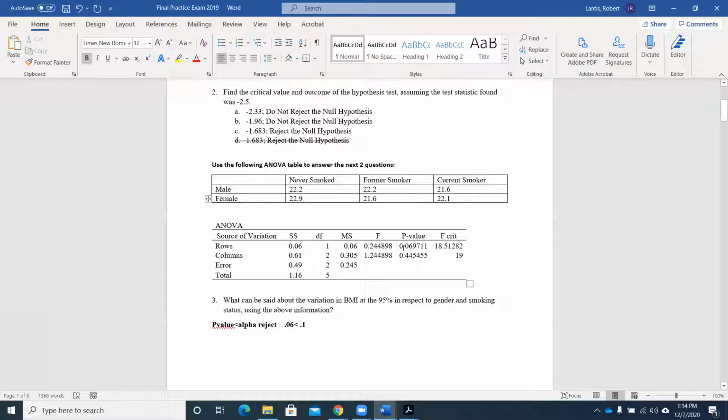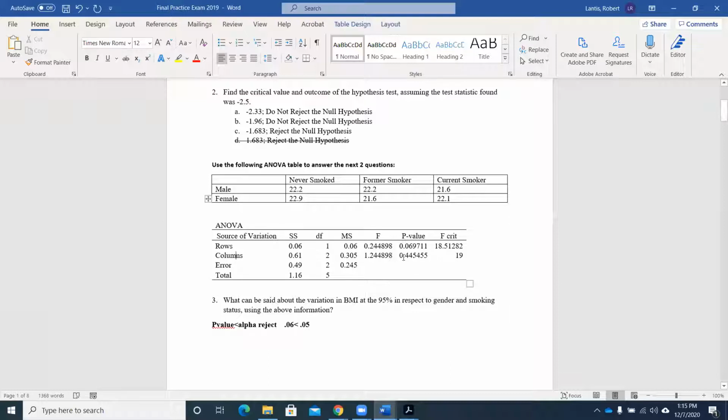Now I can't here. Remember it was 0.66, but I'm trying to give you something you might see on the exam, a more interesting p-value. Here at the 95% level, 0.06 is not less than 0.05. So I would still be failing to reject the null. Said differently, remember the null is that across gender this is the same. So if I'm failing to reject that, I can't say that BMI has any difference with respect to gender.